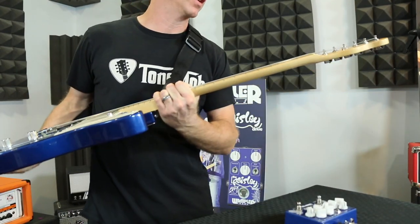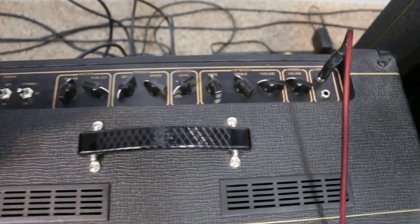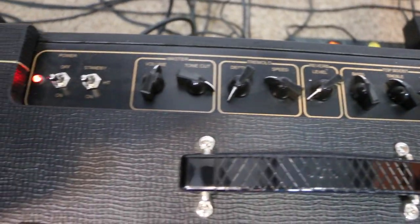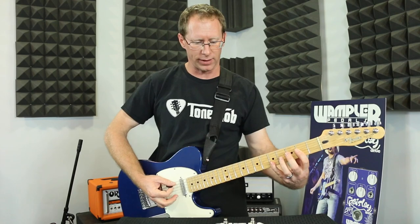This is my Fender Telecaster, of course. My Mexican Telecaster, it's got a Bender in it. I'm going through a Vox AC15. I think there's a greenback in that one. I forget, I have to look. But I think it's a greenback. So that's it. My basic sound without any pedals on.